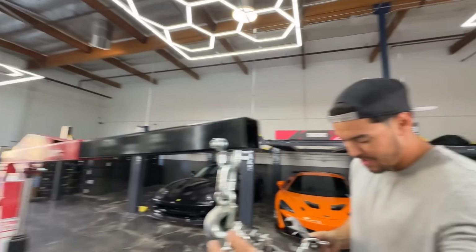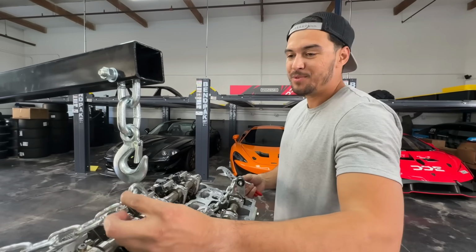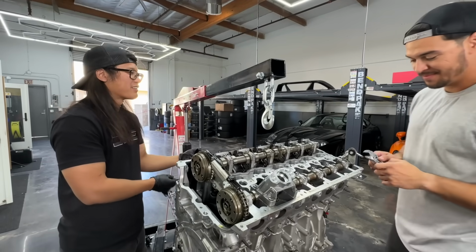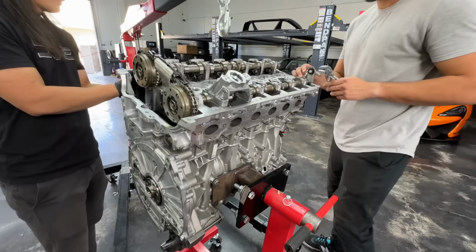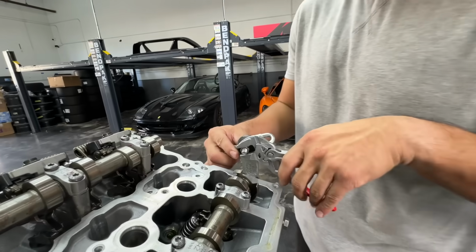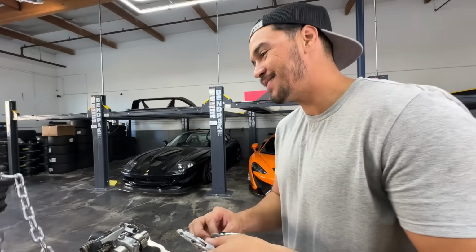Damn, you're wild. What's up with you and these small ass bolts? If the bolt holds, it gets the job done. It's not about size, Sean. It's about how you use that size. Bro, you and this washer, bro. Tim is wild.